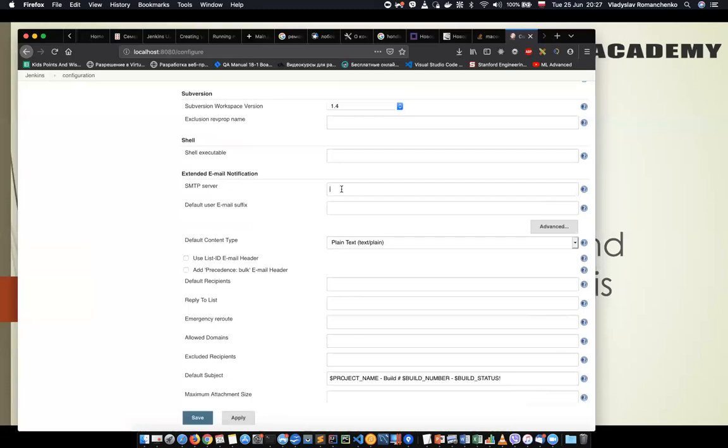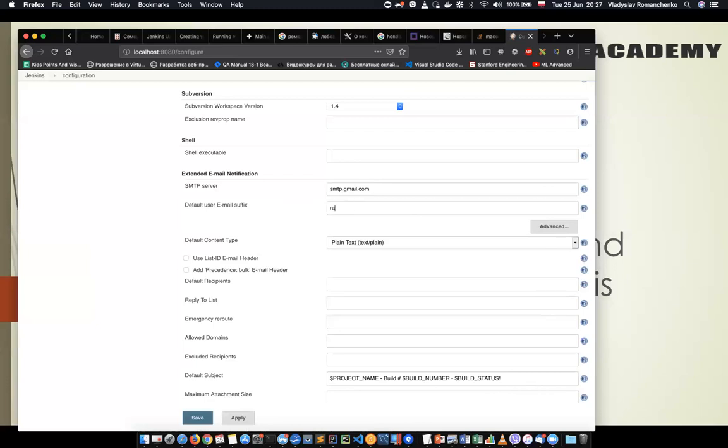For example, you can use Gmail. Like the same way you set it up, if you ever set up Outlook Express or Thunderbird or any other email client on your computer, the same way you would set it up here. For example, you would have to write smtp.gmail.com, default user email suffix.